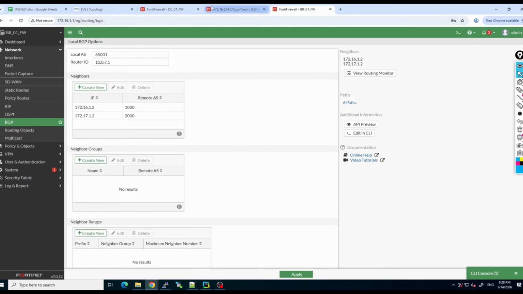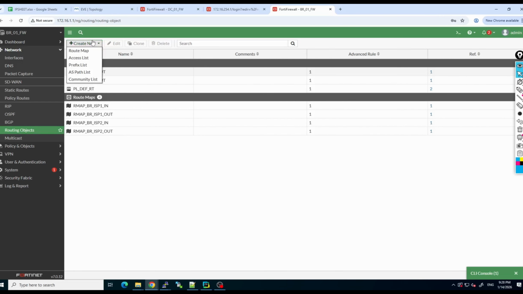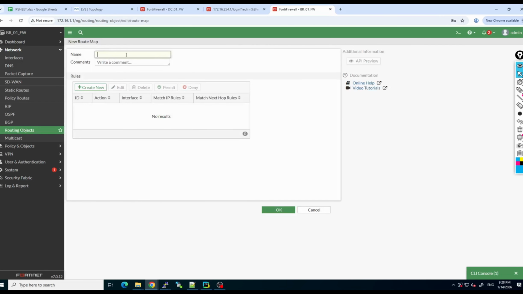So the branches still have the asymmetric routing. Let's do it. Routing object, route map, PL BR ISP1 routes, create.